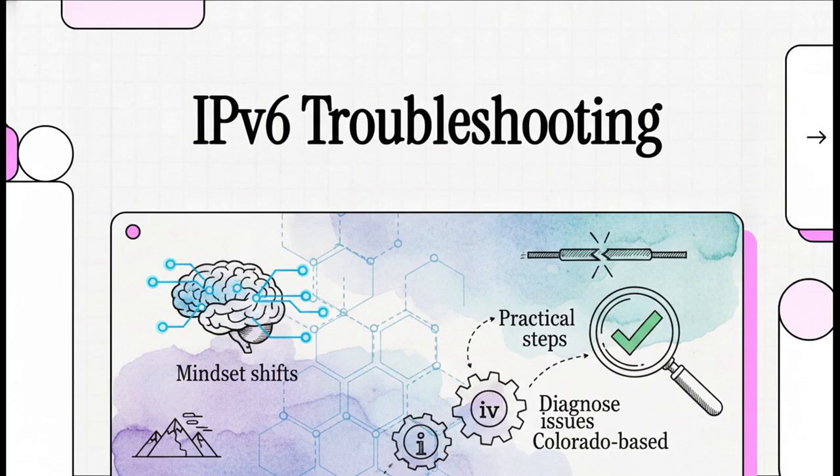So if you are a sysadmin or a tech support pro and you're helping your organization migrate from IPv4 to IPv6 and you already know your way around IPv4 pretty well, you are in exactly the right place. Today, we're zeroing in exclusively on Chapter 3 of their material, breaking down the exact mindset shifts and the practical, hands-on steps you need to diagnose modern network issues.